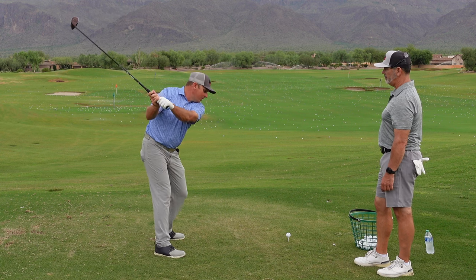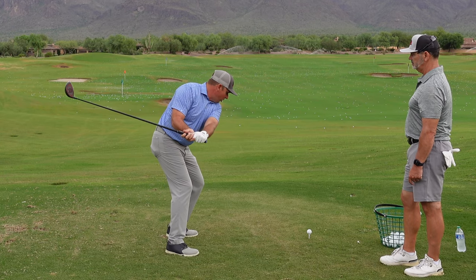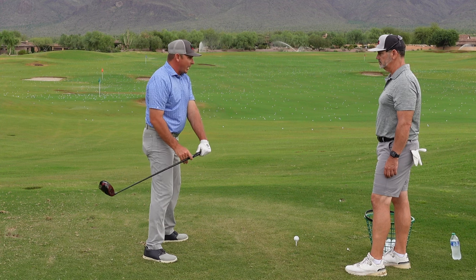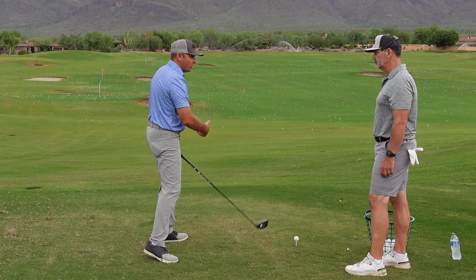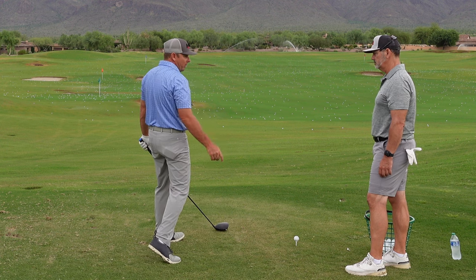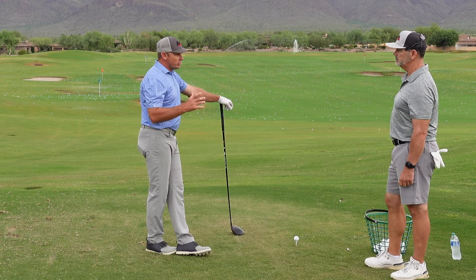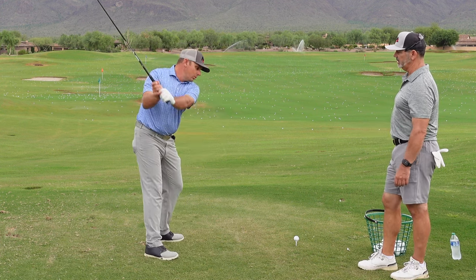The farther the club stays away from moving out toward the ball — if it's moving back this way as I transition — it gives me a lot of time, I've got all day to turn and hit that golf ball. It also makes it easy to have a reasonable path. Turning doesn't make me wipe across the ball. When you're shallow you definitely have more of an inside path, which gives you permission to rotate without throwing things out of whack.